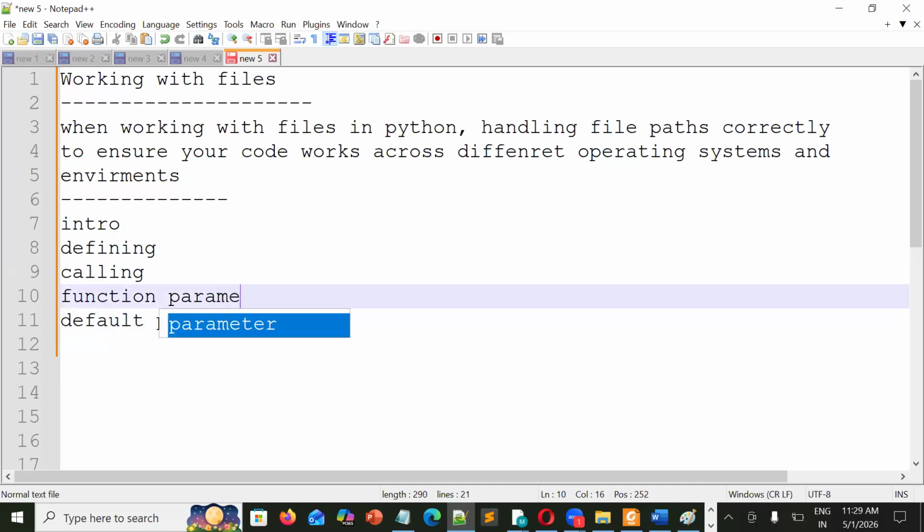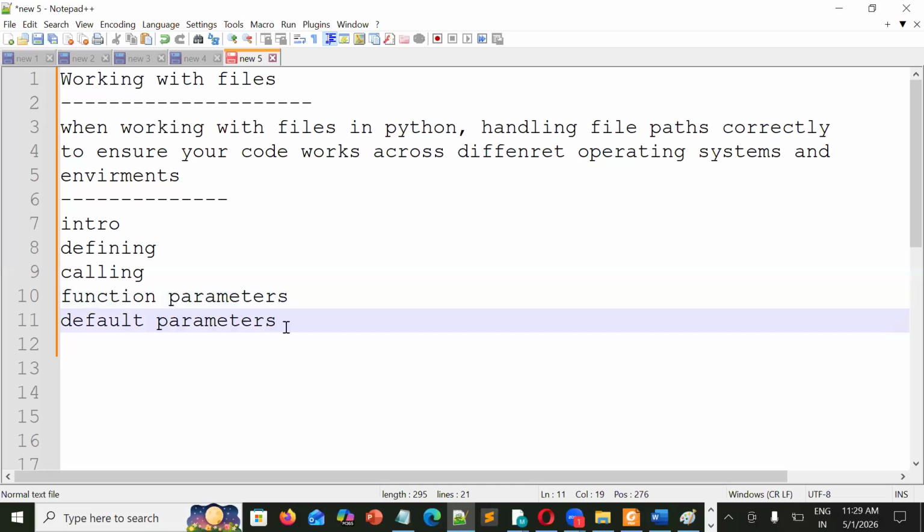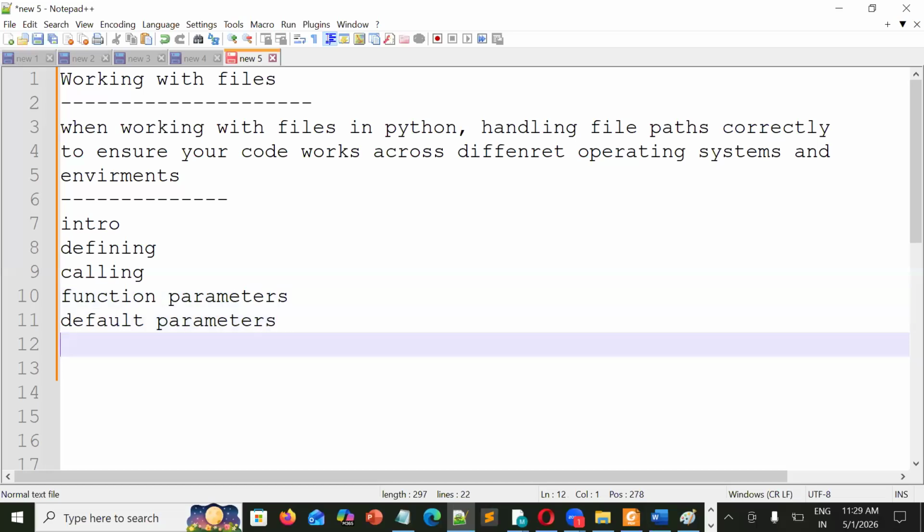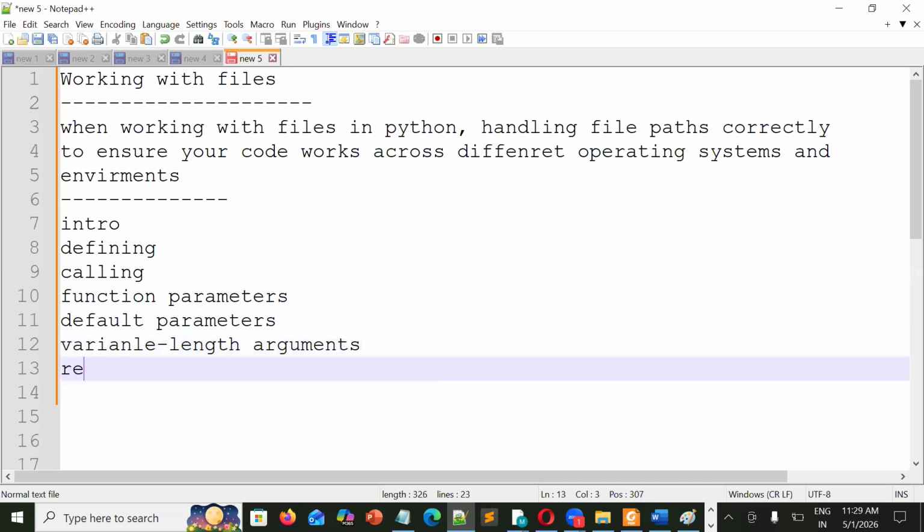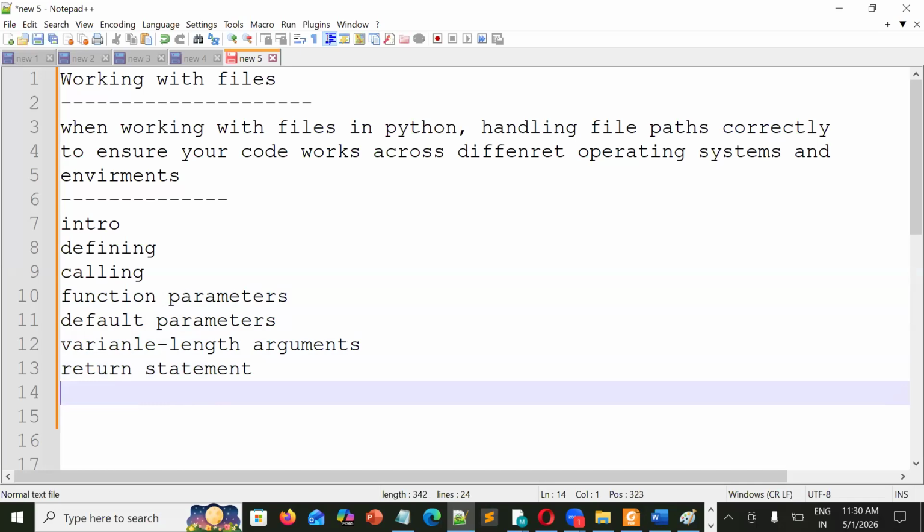Function parameter. Variable length arguments. And then return statement. These are the things we are going to talk about.